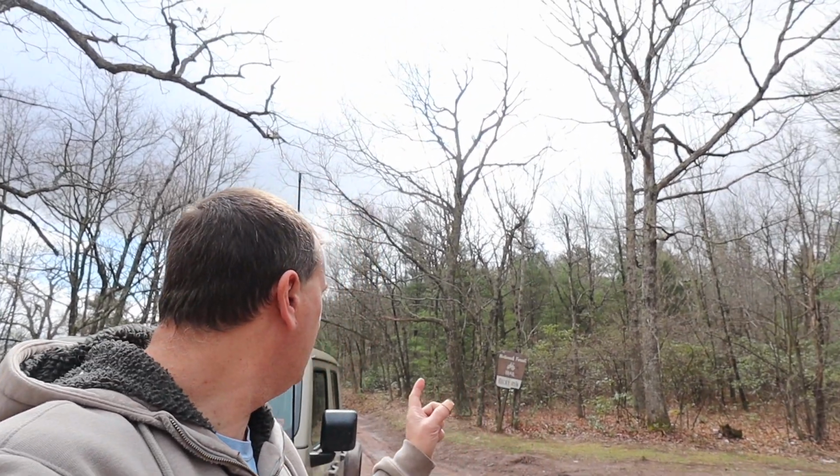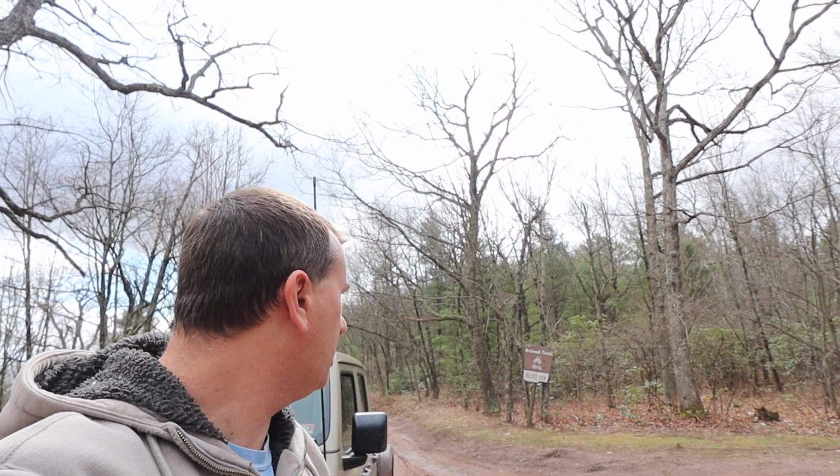Hey YouTube, so we made it partially up a long run trail. I wanted to stop here just to show to you. So behind us is Dictum, and then this takes you farther up long run. I take it. This looks like a little ATV playground area. Here's a Jeep, of course, and the sign here says National Forest Trail Rock Run, which I don't even remember seeing on the map, but apparently we're at Rock Run.